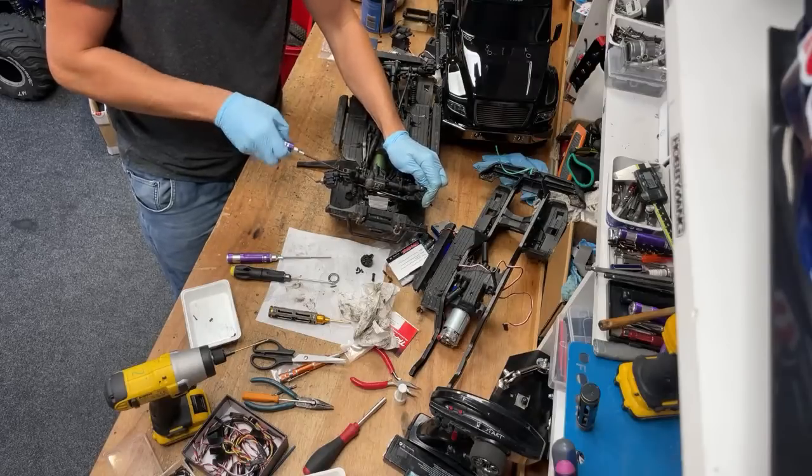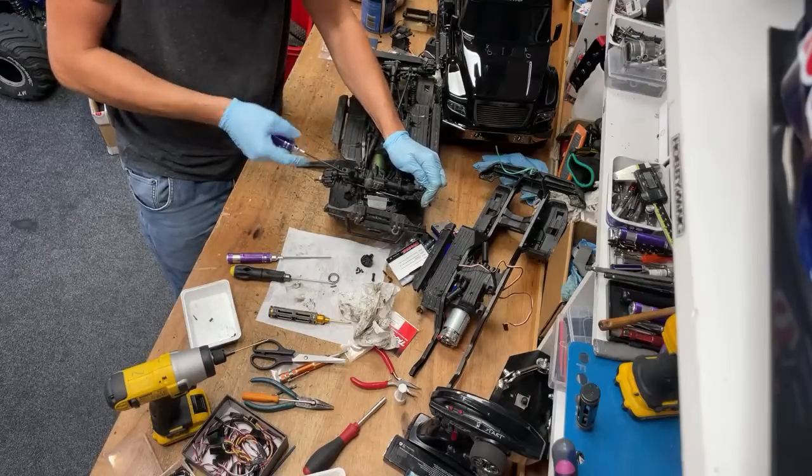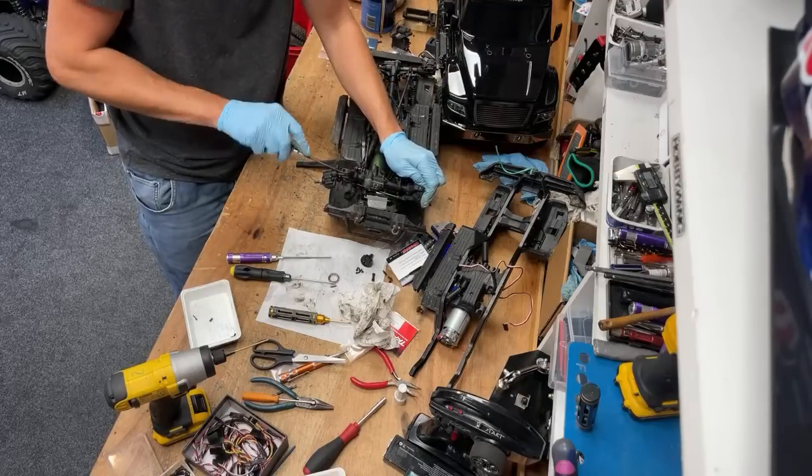Visited any hobby shops on the Isle yet? No, there's not any. Isle of Man doesn't have a hobby shop. However, my friend Rob is thinking about setting one up.